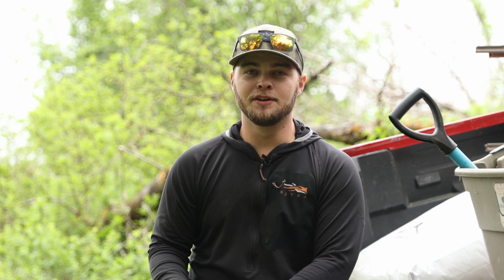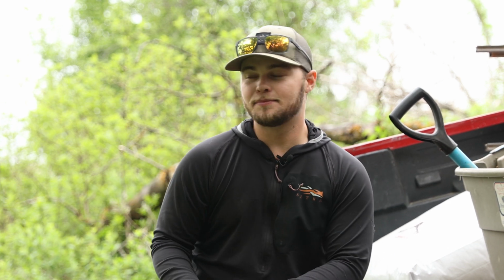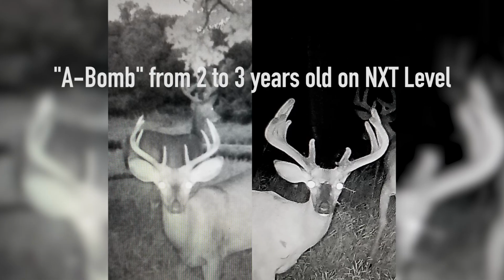One of the big things you might notice right off the bat the first year using these products is that the vasodilators are going to increase the mass of the antlers, and that's due to the increased blood flow and size of the blood cells. Obviously, more flow is going to need a bigger surface area to spread those nutrients out. For us, this will be our third season, so the last 2 years we've really noticed that in all of our bucks, and it's only the ones that are hitting these products regularly from year to year.